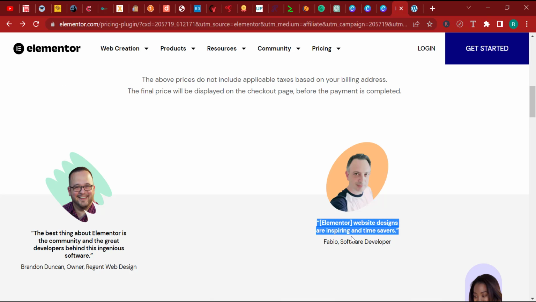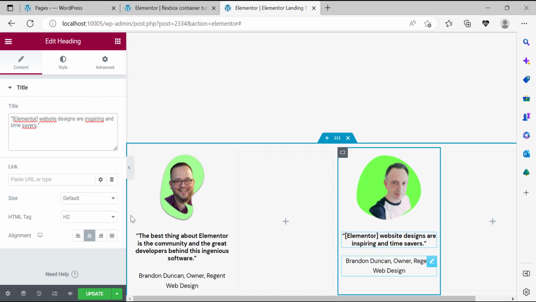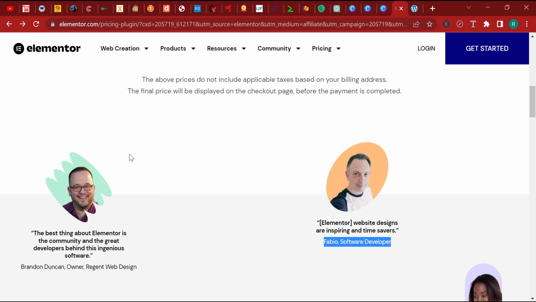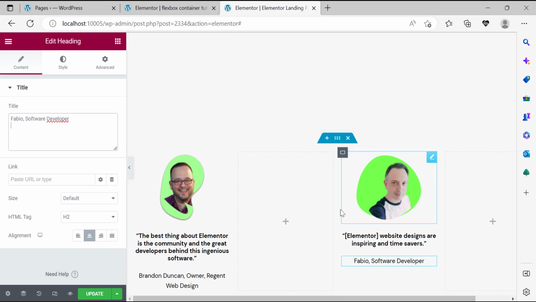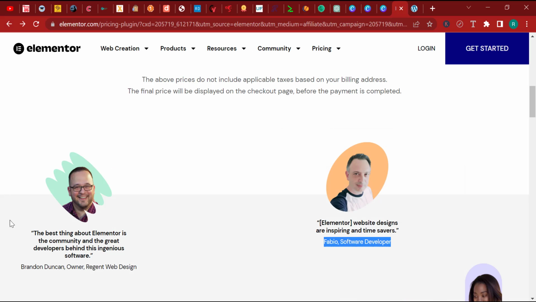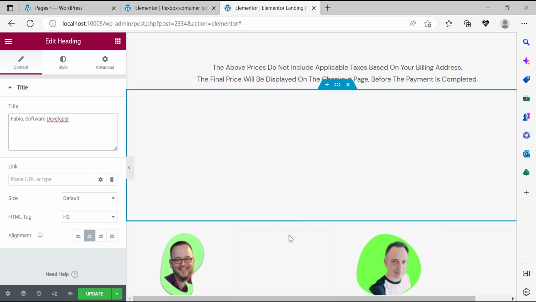And then I'm just going to do the same thing with this, copy, and click here and paste. Now you can see that these are not aligned. So this one is actually pretty bigger. So how do we achieve this effect? Well, first of all, notice that the background here is different from this background over here.